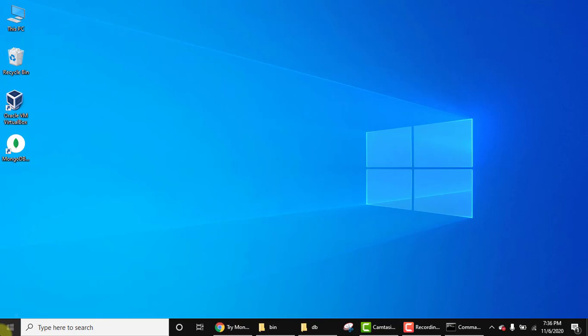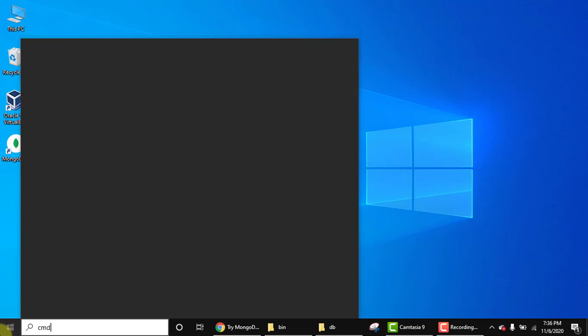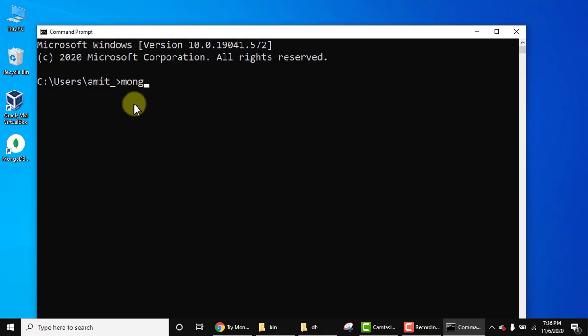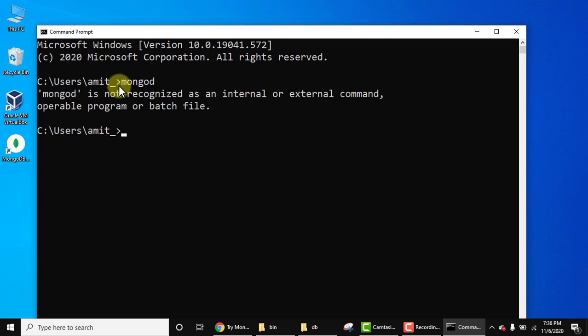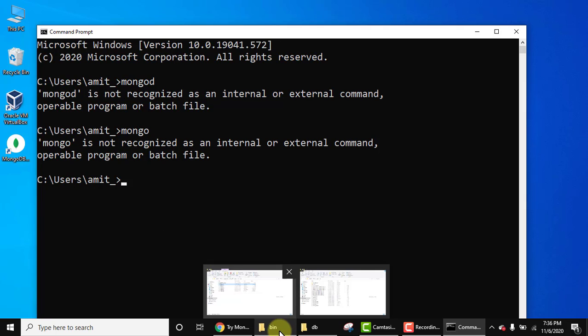Why we need path? Because for example, you closed everything. Now you'll go to CMD again and you will type MongoDB. It will show an error because we haven't reached the path. So we need to again copy the bin path and paste it here, CD, and start the server. Let's press enter. Here is the error. When I'll press Mongo, there is an error again. So what I'll do, I'll just set the bin path, so that you need to just go to the CMD and type MongoDB and Mongo and create your database and work on it.